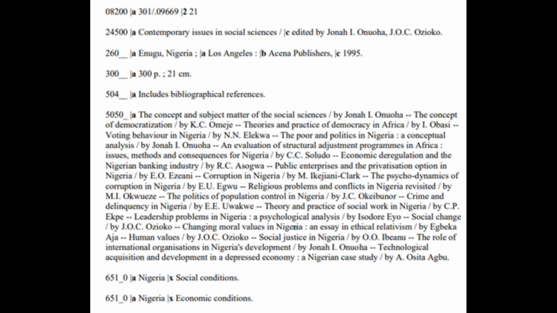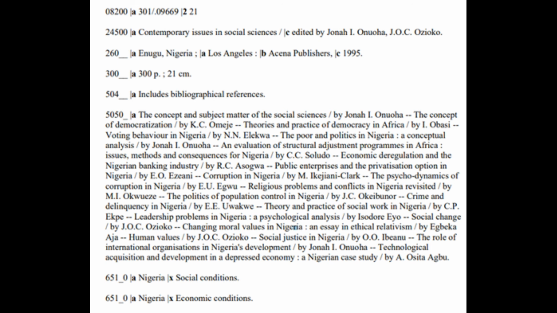Because this sample here, actually, I took from the Library of Congress website, in their OPAC. And actually they are not that particular with the punctuations, but we really have to be particular with that, and most especially with the subfield codes and the tags that we're going to make use of, because that is very important. Then we have the notes there. We have 504. It indicates includes bibliographical references. Tag 504 is for references or bibliography.